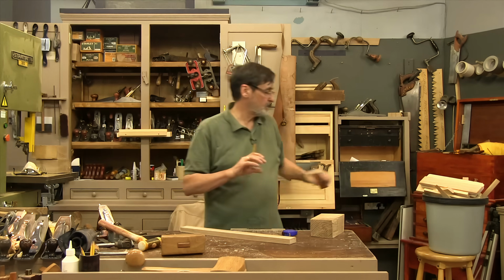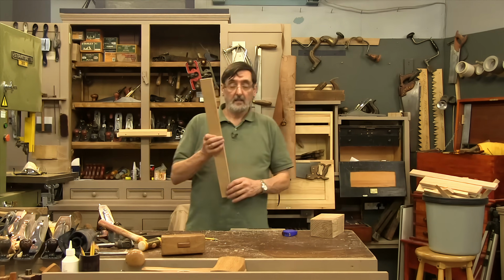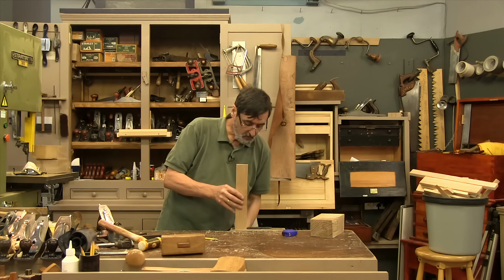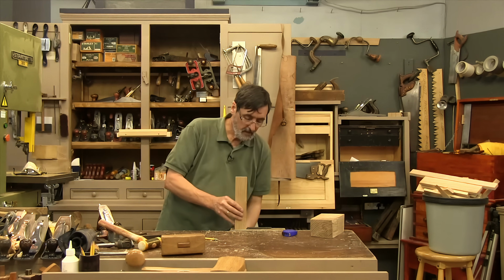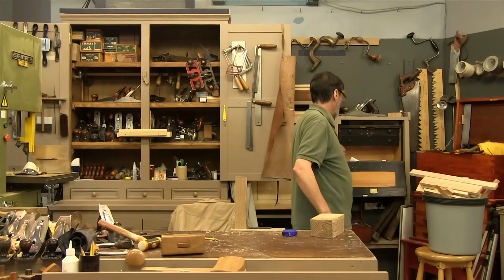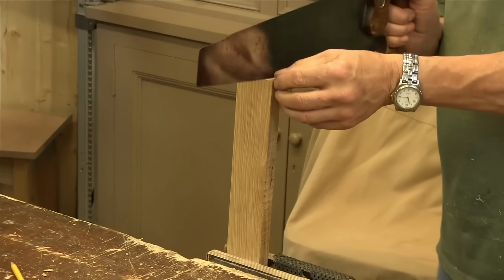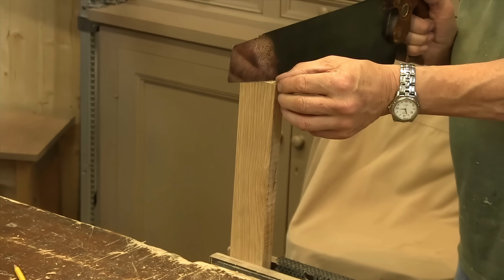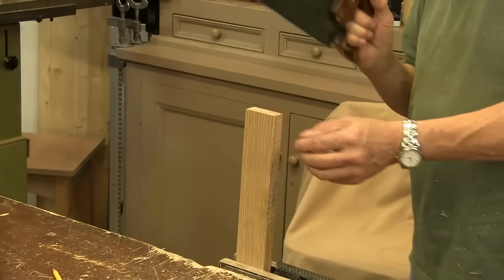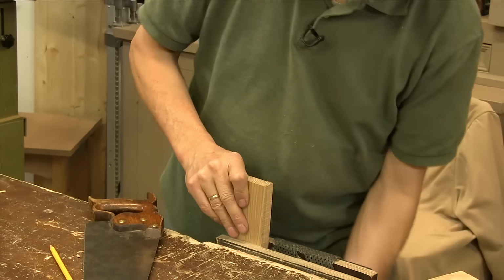You could rip it with the bandsaw, you could rip it by hand. I probably would rip that by hand. I like the extra exercise I get from working with hand tools. It certainly makes me less lazy. And I'm going to leave the line in as I cut this. I'm going to cut away from the line, maybe a 16th. Too much leverage there against me.